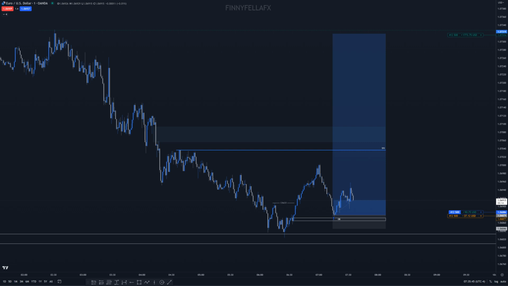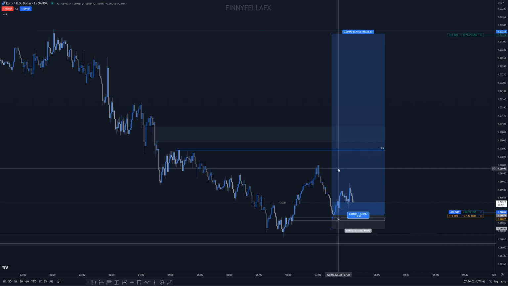And yeah, take it from there. But I'll pause this trade for now, not to make the video too long. Again, I'm on break even. I am aiming for this as my TP1. I could aim for this, but I've got the entry I wanted. We could be taken out.